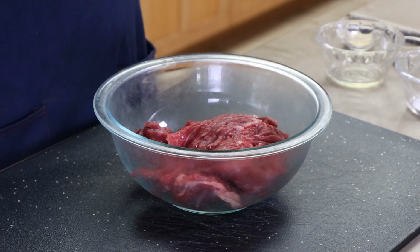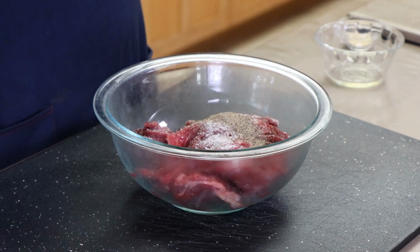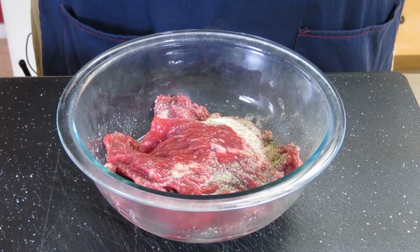To make the Southwestern Philly Cheesesteak Sandwich today, I'm starting with about a pound of flap meat. I need to get this seasoned up so we can get it out on the grill. Starting with 2 teaspoons of salt, sorry, I first said a teaspoon. A teaspoon of ground black pepper. About half a teaspoon of granulated garlic. 1/4 cup of fresh squeezed lime juice. And a teaspoon of vegetable oil.